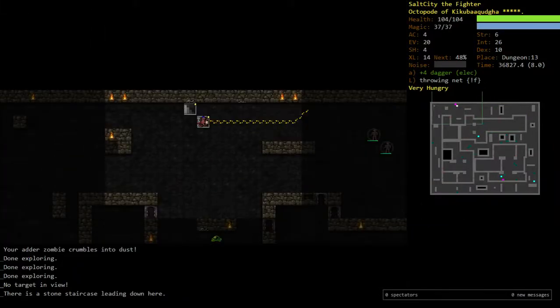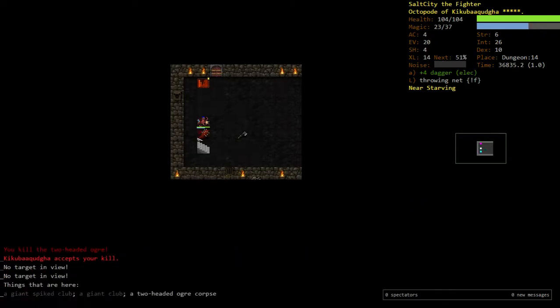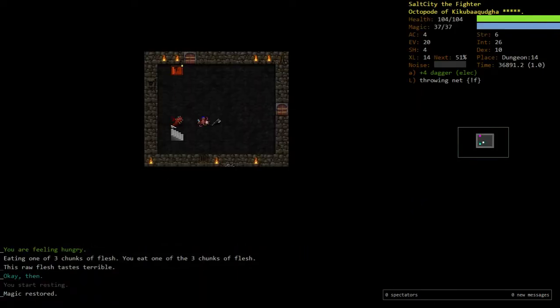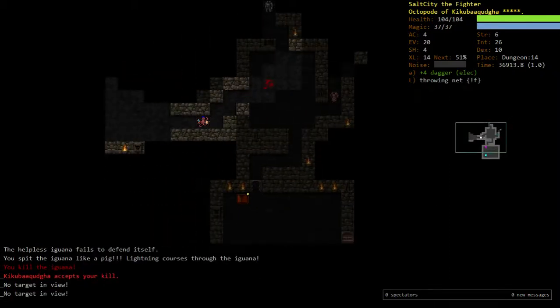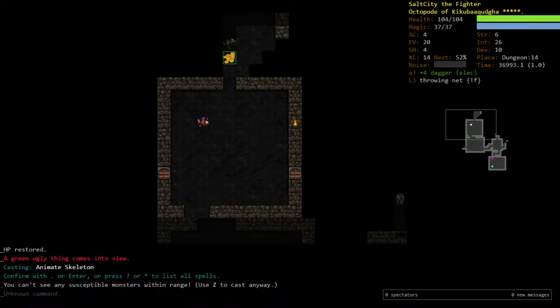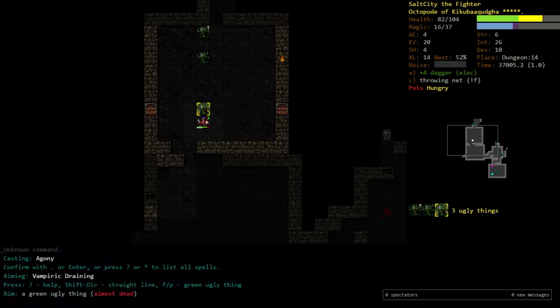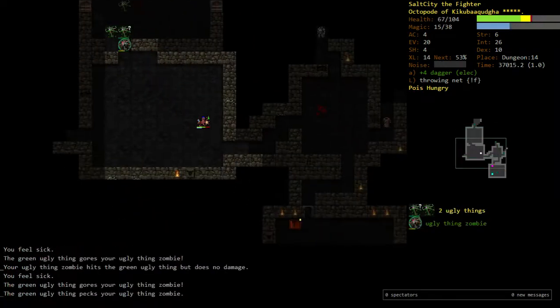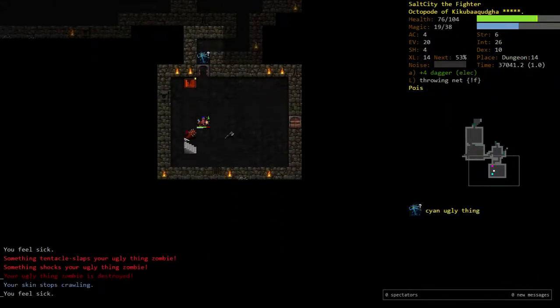Corpse RNG again. Frog decides he doesn't want to give up his corpse, apparently. There we go. Actually, this stupid double-headed ogre. Good stuff, good stuff. Just such a nonsense mechanic. I don't even know what the rates are, but it's just not that good. Ow. That really hurt. Okay.